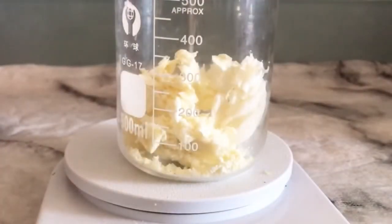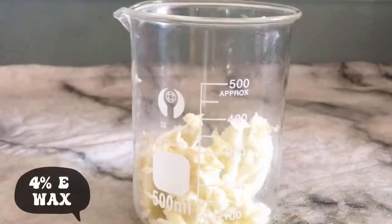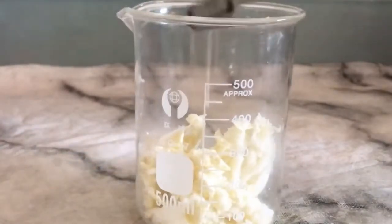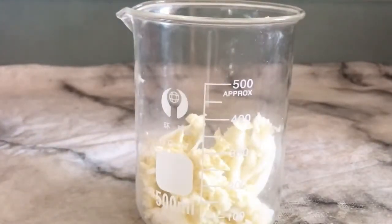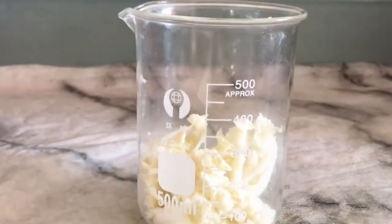All right, I'm going to add about 4% of my wax. I'm using a measuring spoon this time around because my scale cannot measure anything less than 5. So I'm using a measuring spoon to measure 4% of my wax. The e-wax is a solubilizer. It's just going to help to solubilize my butter so that my butter is not gonna melt.